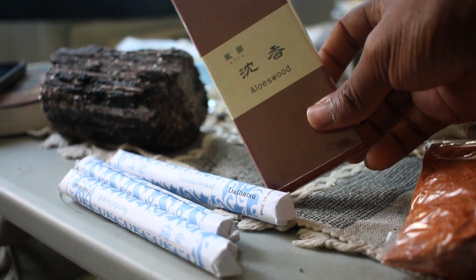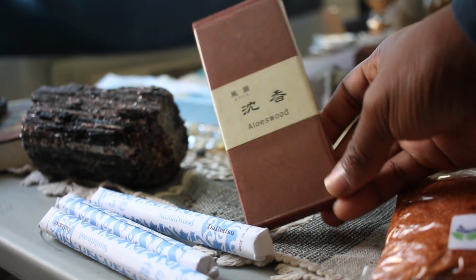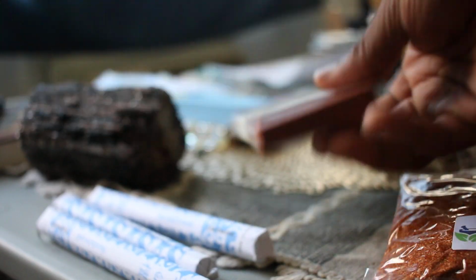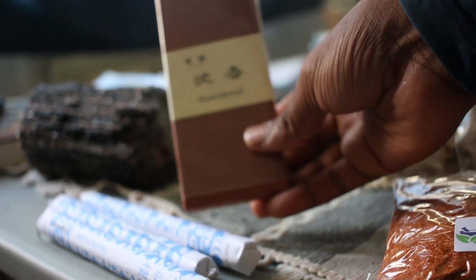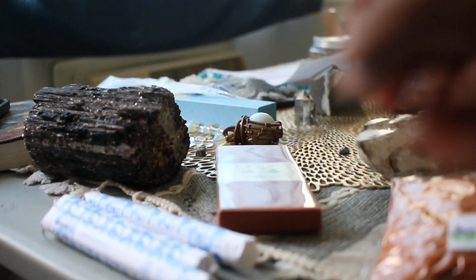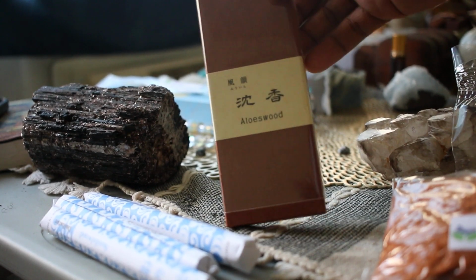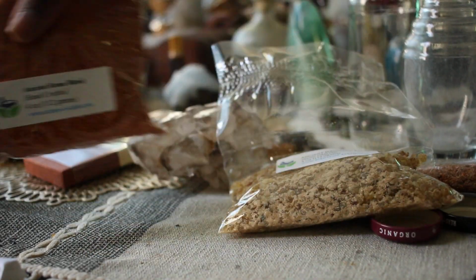Got also this aloeswood right here. I don't know how this is going to come, I believe in sticks as well. I'll check it out later, because aloeswood is usually really, really expensive, but this was affordable. I look forward to these.